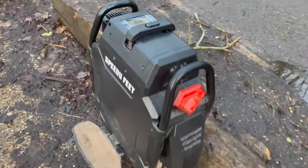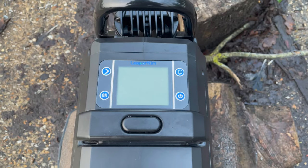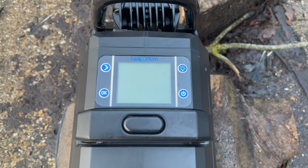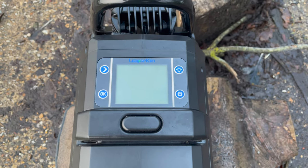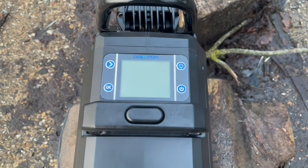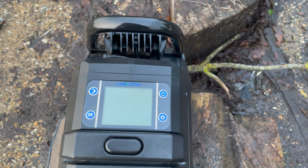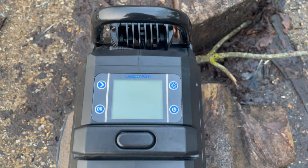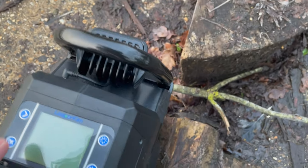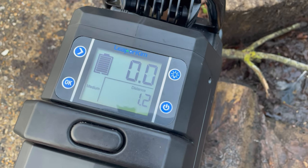And then moving to the top of the wheel. Now, the LCD screen is for me a massive win. To not have to get an app out of your pocket and then unlock with face ID or fingerprint and take a glove off. To be able to look down, get a clear LCD screen, that's a massive win. It's nice and clear. Look at it. And it boots up quickly, man. It's almost instant.